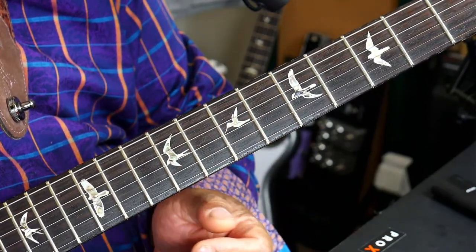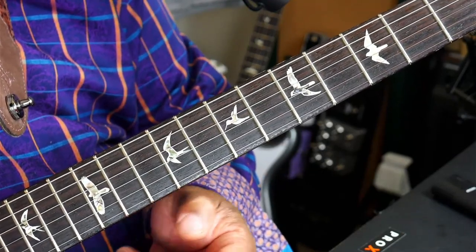Just different ways of approaching that pentatonic scale without just going up and down.